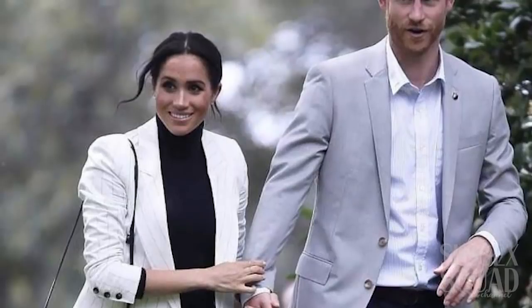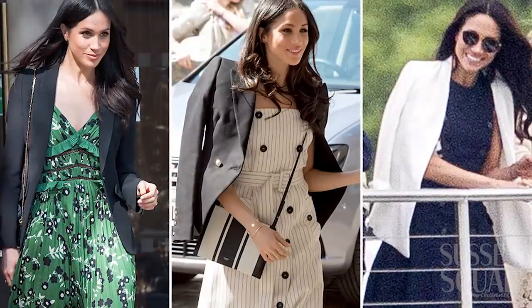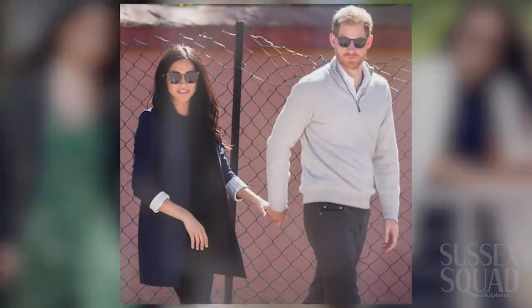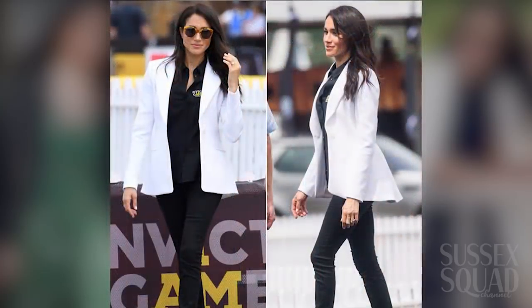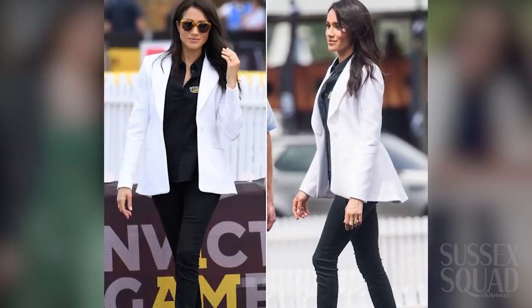One of Meghan's most defining style signatures is the blazer, whether paired with dark wash jeans or draped over her shoulders with a dress. I think for everyday style, the blazer is one of those pieces that instantly dresses up any outfit. So for everyday life, if you have a job interview, or if you, like Meghan, want to dress up a plain shirt and jeans, the blazer with a nice handbag is always a winner.